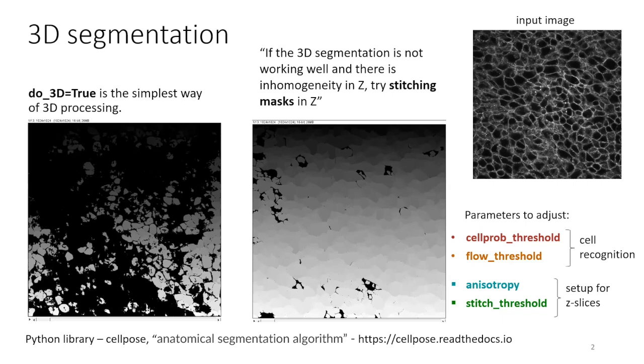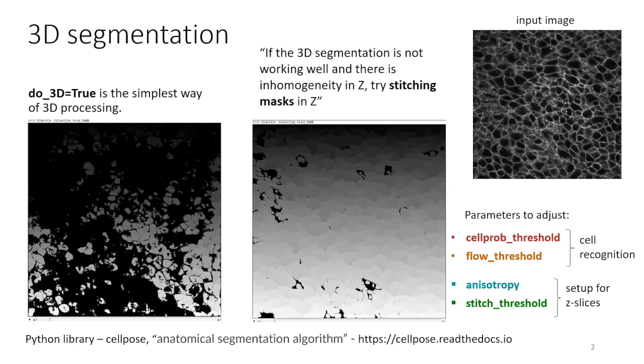First 2 are for cell recognition. They are like a 2-dimensional analysis to recognize particular cells, and the second group is for Z slices, to stitch the cells from one slice to another slice. So Cellpose should know which of the cells from the first slice is the same cell on the second slice. So that's the harder way, but it gives better outputs.